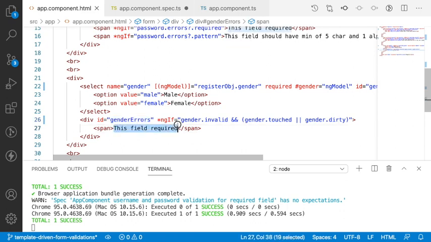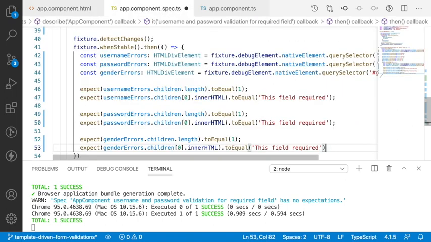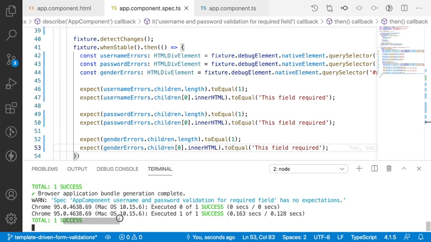So let me copy this field is required and paste here. If you give a semicolon and save this, let's see how it executes. It has been successfully passed.